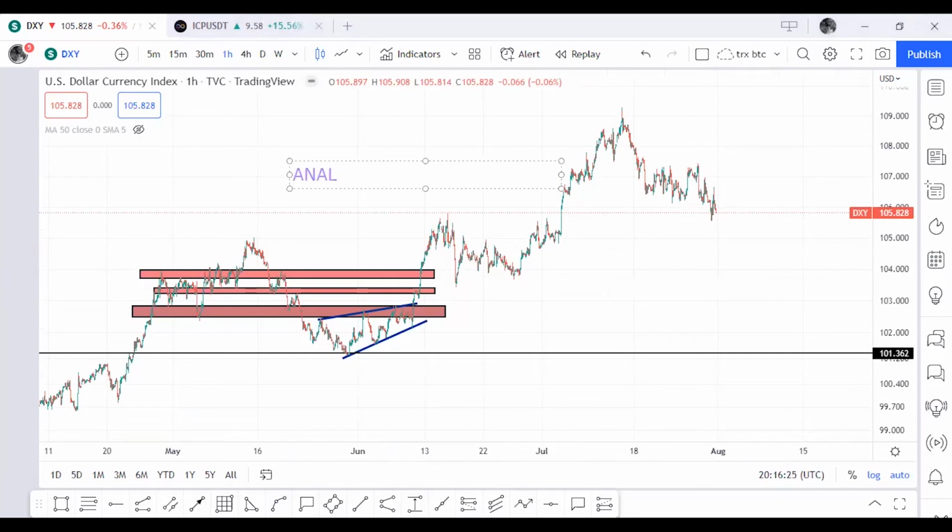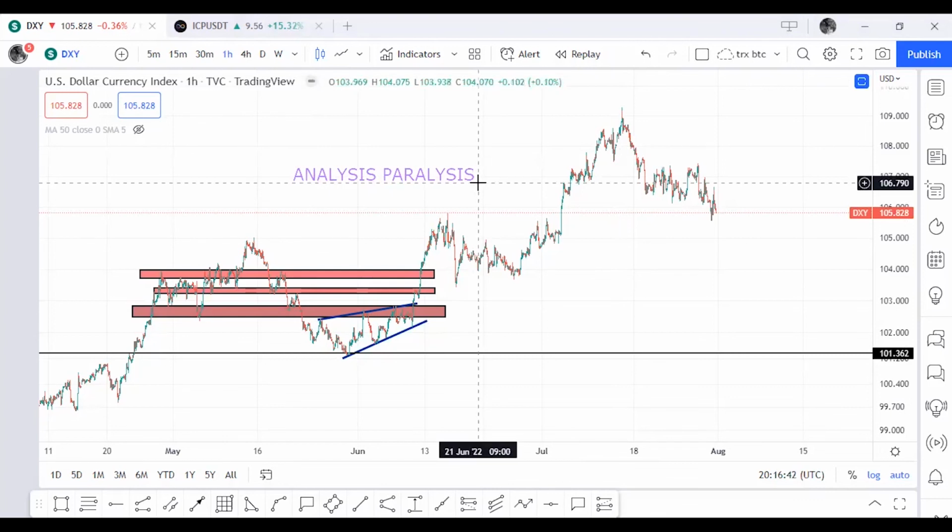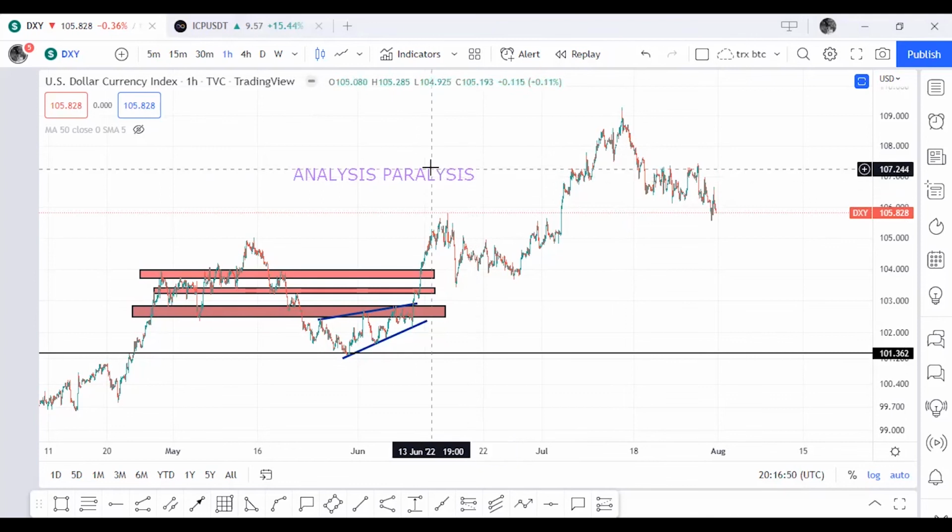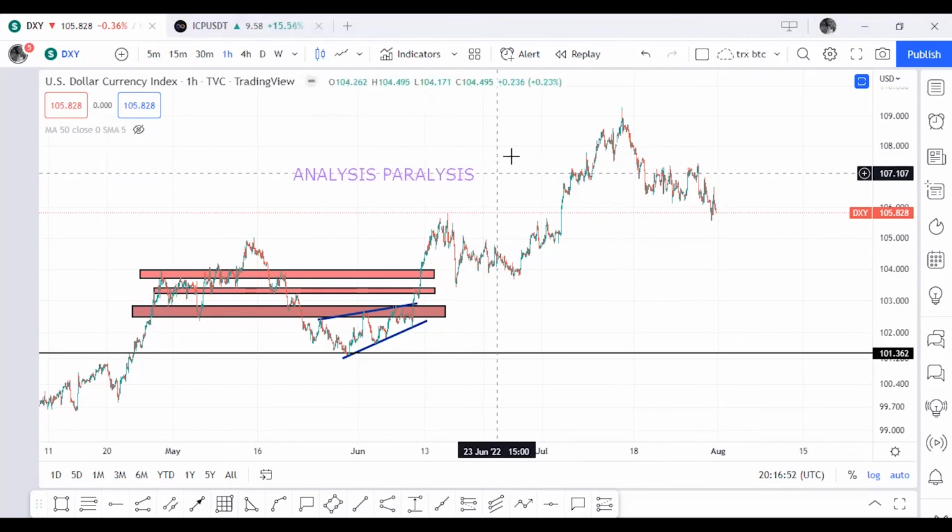Analysis paralysis is literally a state you get to where you're basically out of it. You're no longer in the zone. You're no longer in touch. You have too much information you're working with and you can't pick one over the other. It's just too much. So that's analysis paralysis, and you really don't want to be there.